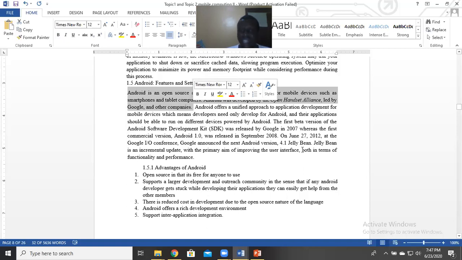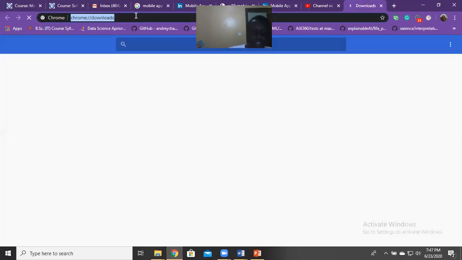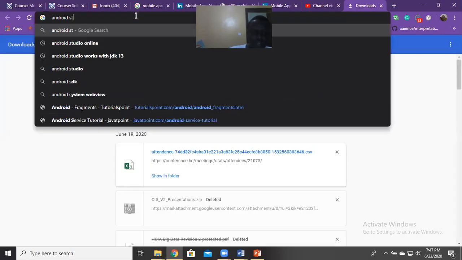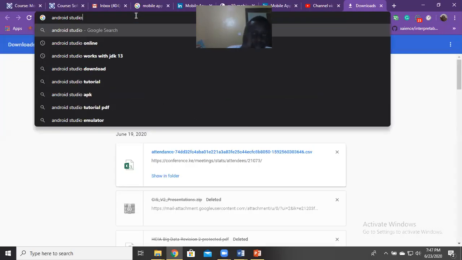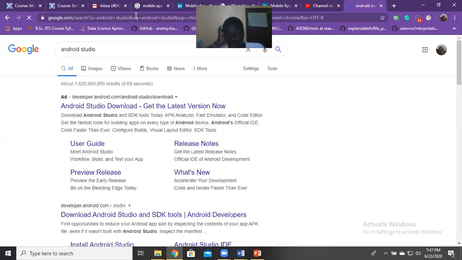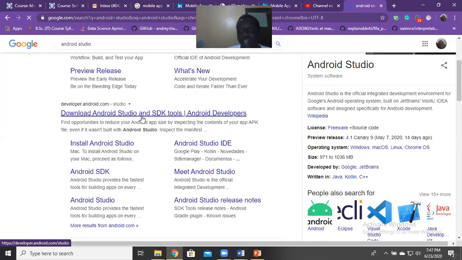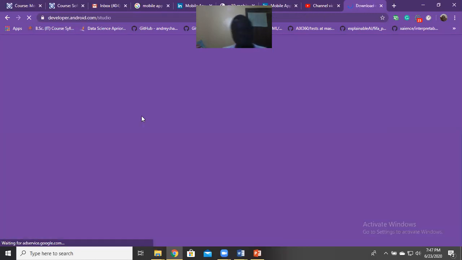Then there are various other versions of Android which are available. If you go to Android Studio, you go to develop, then download Android Studio and the SDK.